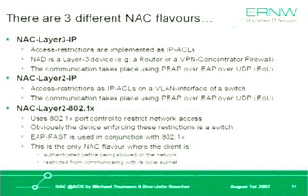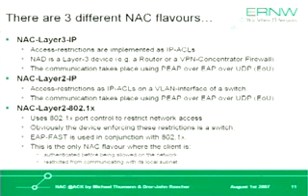NAC Layer 2 IP is a bit different. Access restrictions are again enforced as IP access lists, but not on a physical interface of a Layer 3 device, but on a VLAN interface of a switch. That's why it's called Layer 2 IP. Communication path is basically the same, PEAP over EAP over UDP. And then there's the third one, which, if you ask me, is actually from a security point of view my favorite one, which is NAC Layer 2 802.1x. As the name says, it uses .1x port control to restrict access to the network.